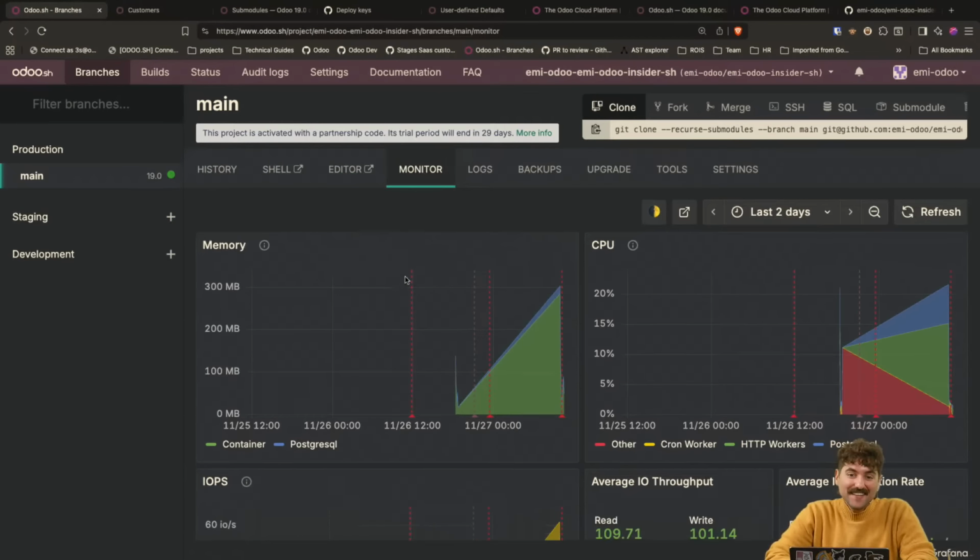Other page, the shell. Here this is a shell that I can use to navigate in the file system, spawn an Odoo shell process where I can do some queries or create some records.